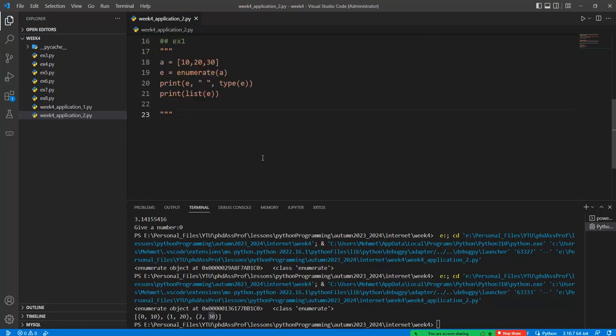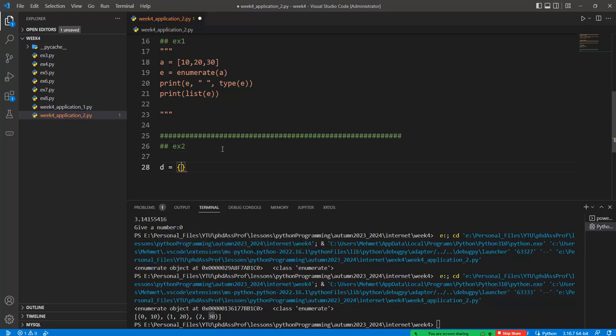This is why we should use the enumerate function here. Also, we can convert the dictionary values, like Ali 10, Veli 20, and Selami 30.